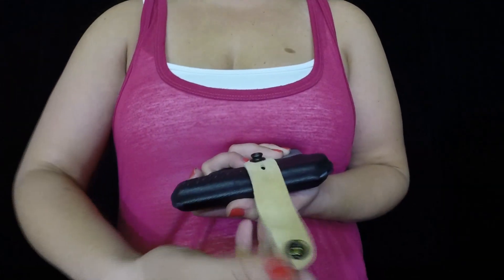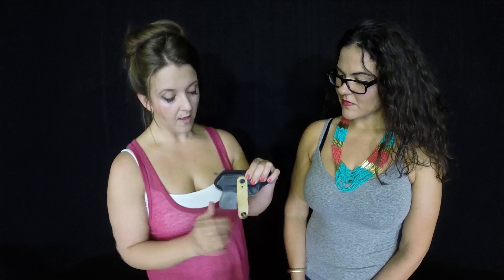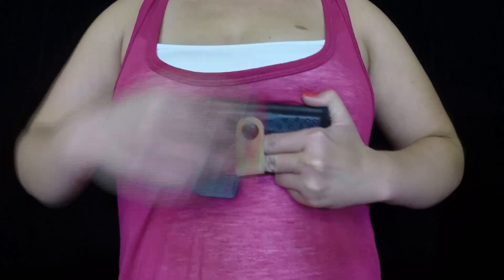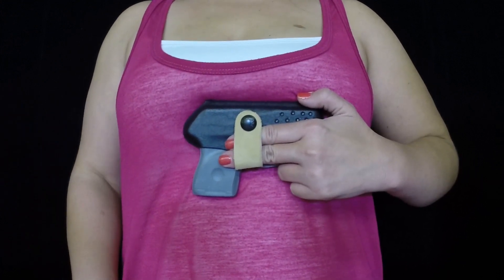So if you're having that problem, chances are you need to go to high carry. All you do to accomplish that: peel open your Flashbang, loosen that little screw up just a little bit, and rotate your strap around to point down. Now when you put this on, you tuck it up under the bra band — that snap pops over the top of the bra band. Close it, roll it shut like that. See how much higher that sits? Now it's against me a little closer, it rides a little higher, and it keeps it from slipping. This is actually my favorite way to carry. It really depends on what bra you're wearing and what gun you're carrying — there's a difference day to day. Just play with it and see what feels comfortable. Definitely personal preference.